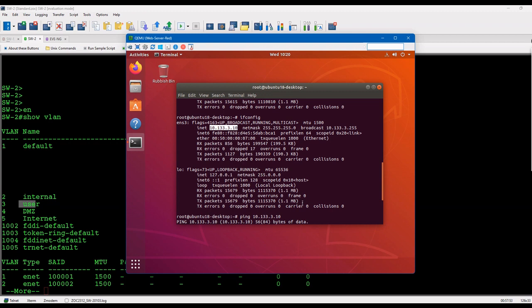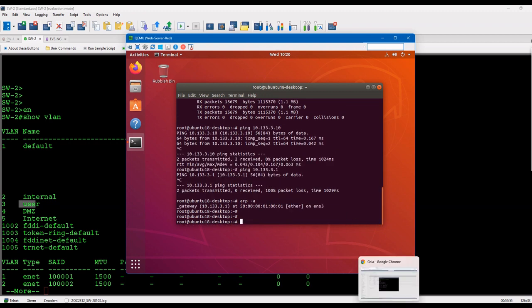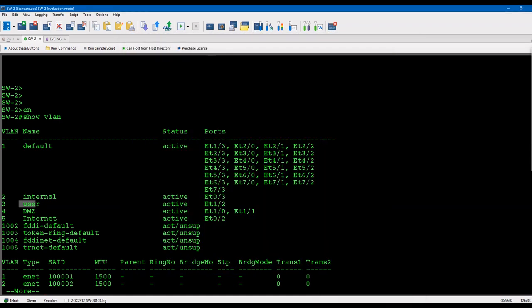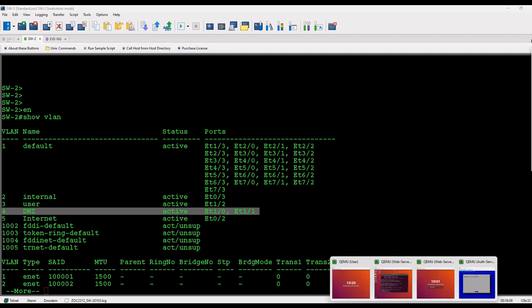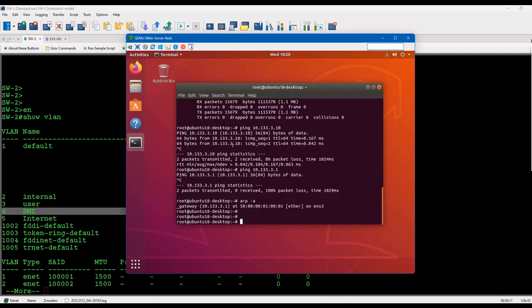How is it possible? I need to check this and change the IP address in the settings.